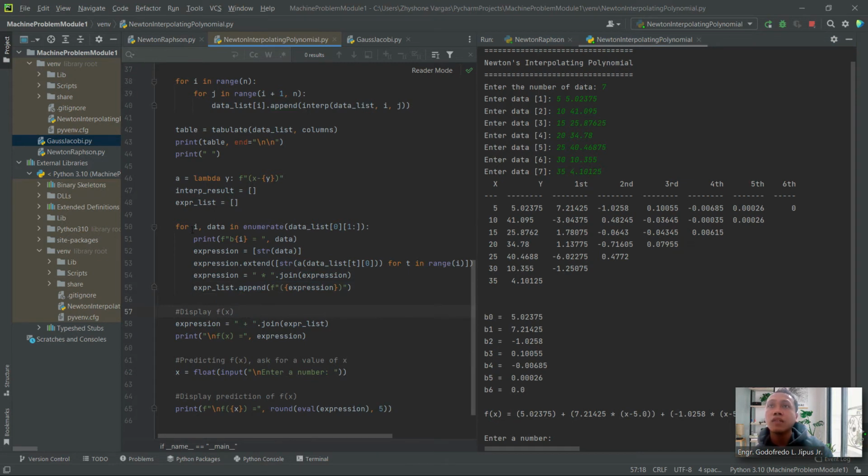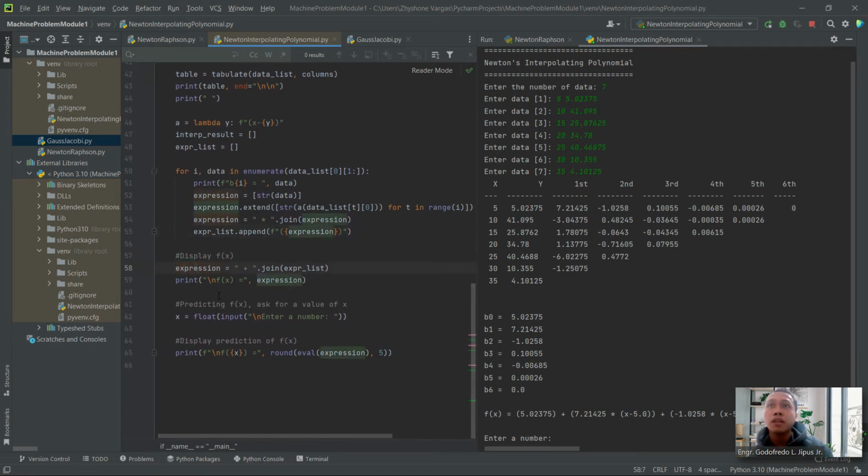Then, if the expression is good, then let's display the expression. So everything in the expression list is being joined and then stored to expression.